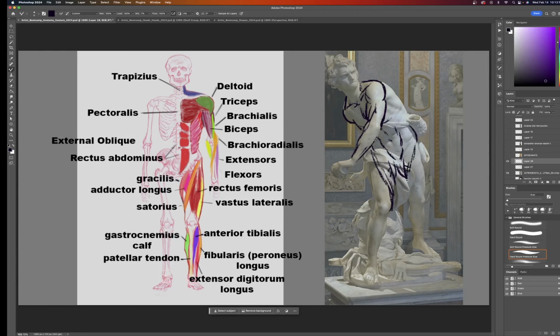Inside. And we have the vastus lateralis on the outside of his thigh. Outside of the thigh. And the rectus femoris.